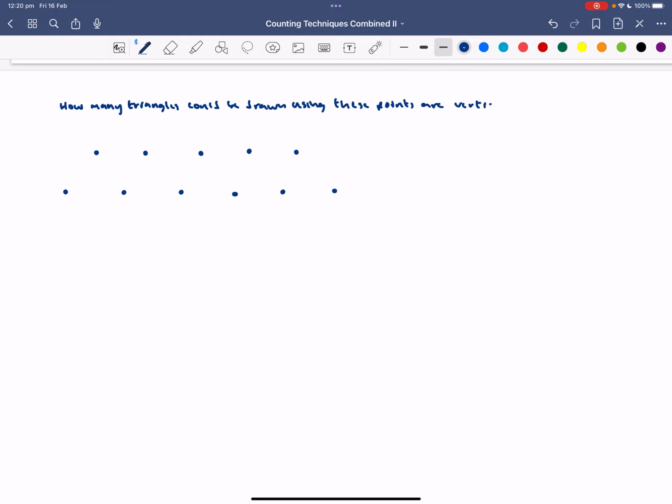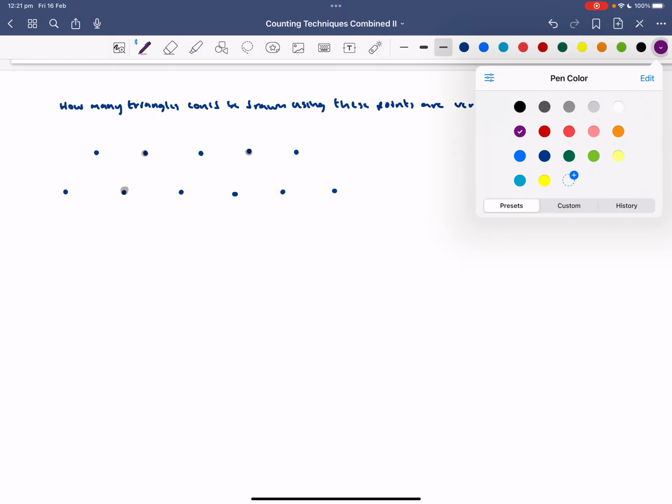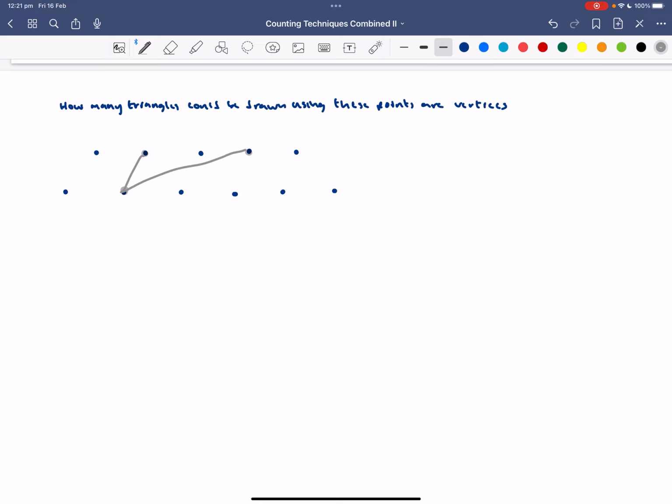And basically, guys, there are 2 ways you can do a triangle. So I'll just give you both examples. For example, I could pick 2 from the top. That's me picking 2 dots on the top and 1 dot on the bottom. So hypothetically, 2 dots from the top and 1 dot on the bottom gives me this triangle right here. So there you go, that's a triangle using 2 dots on the top and 1 dot on the bottom. Okay, so that's one triangle.